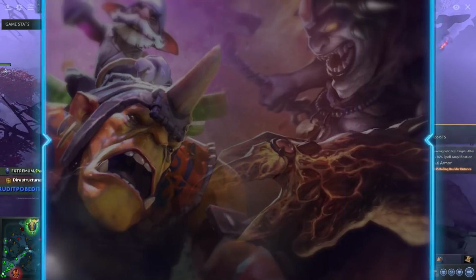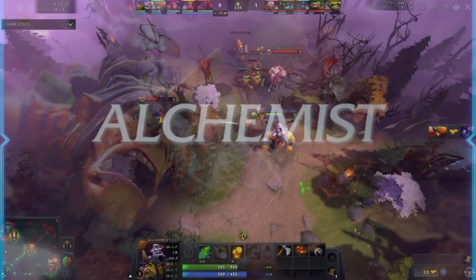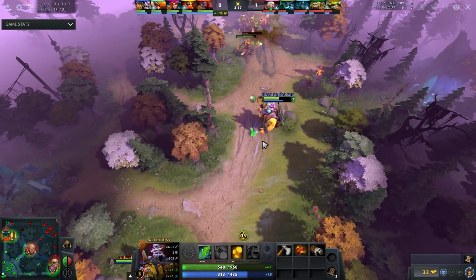All right, next up on the list, we have Alchemist, the best hero in Dota. Always the best hero in Dota. No matter how hard this hero gets nerfed, it's always the best hero in Dota.